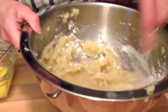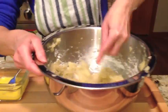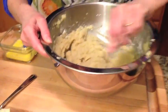Now I've added the butter now because I obviously want it to melt just using the warmth of the potatoes. Okay. So I'm going to make sure that that melts nicely into the potatoes before I add the egg.